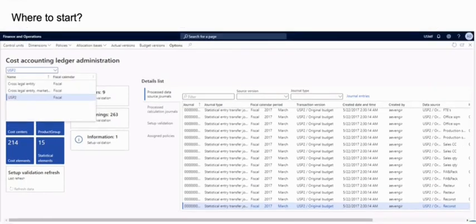here, as you can see, you can have your versioning. Here there are 3 versions: cross legal entities, cross legal entity market, and USP2. So here, by the versioning, you can have more than 1 version per, for example, your company. So if you would like to run all your companies separately, you can have one version each.